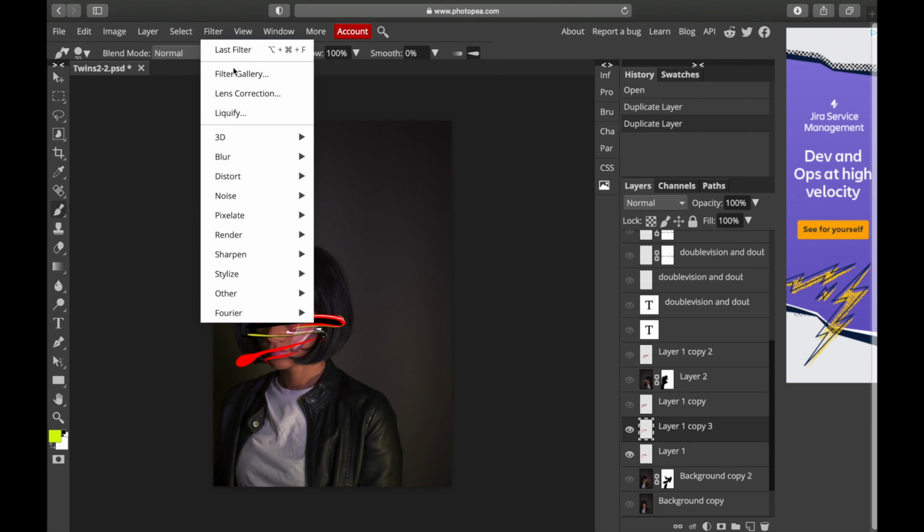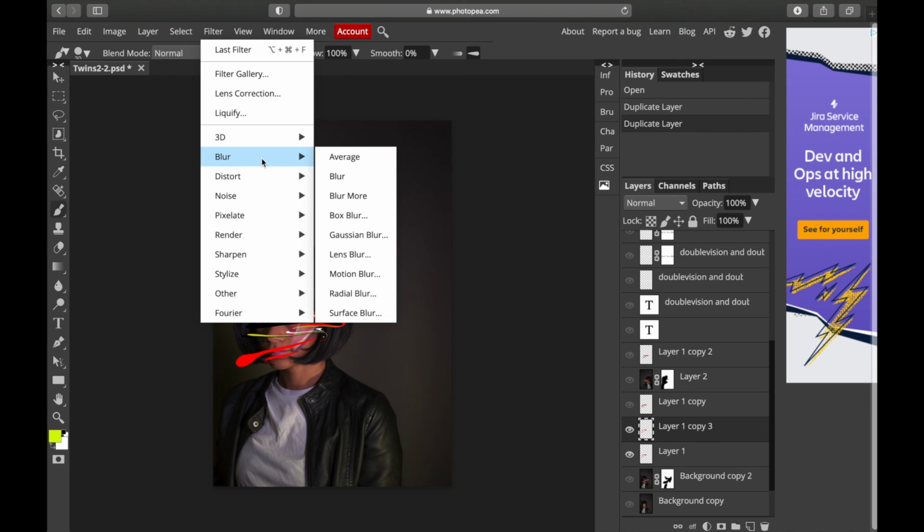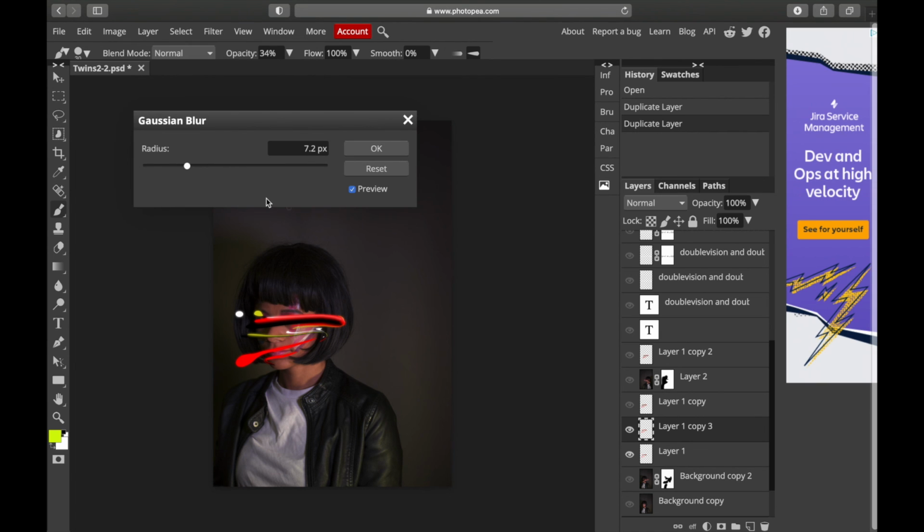And then I went into filter, and then I'm switching it up on you. I'm not going to liquefy, I'm going to blur, and I'm going to Gaussian blur. And that way you can control how much it glows. It's a little subtle.